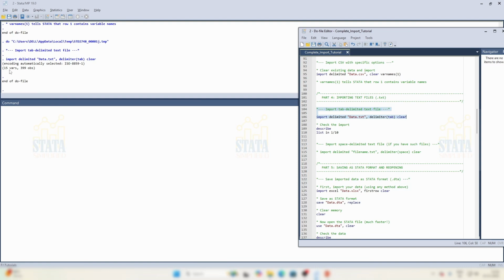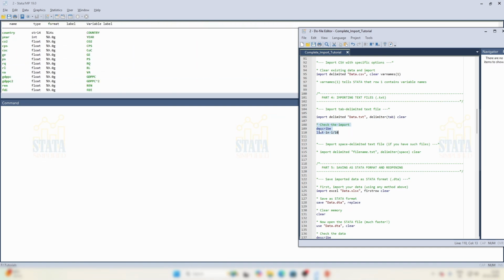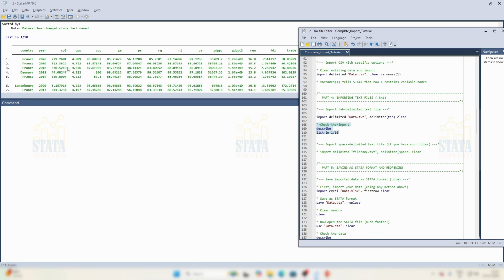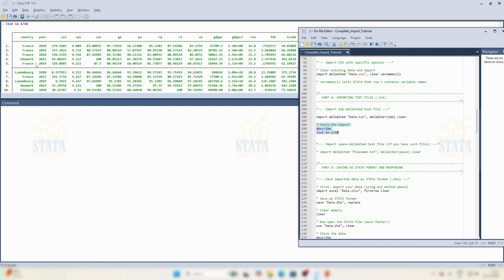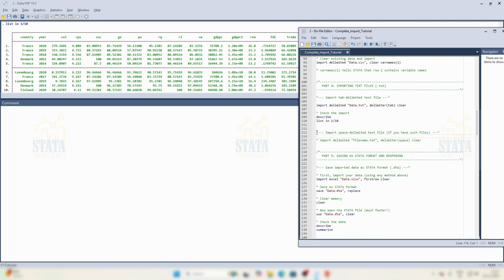So data has been imported. The data contains 15 variables and 399 observations. We'll see the data. First command was describe, so data has been described. The same data that had been imported earlier, we have imported once again, albeit from a different file type. And then the first 10 rows, they are the same thing, right? Now we have done the text file extension data importing as well.